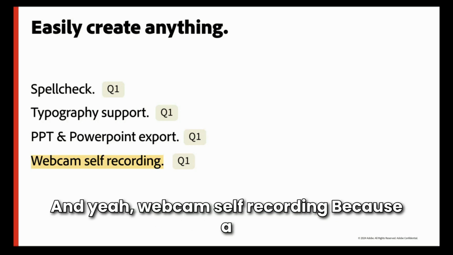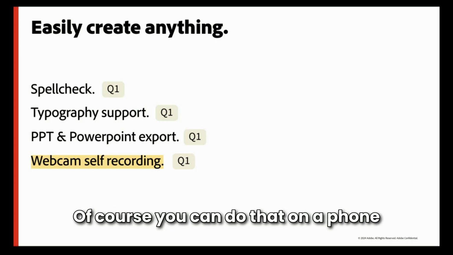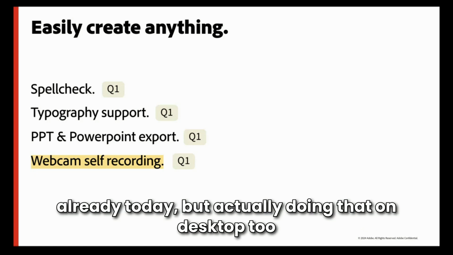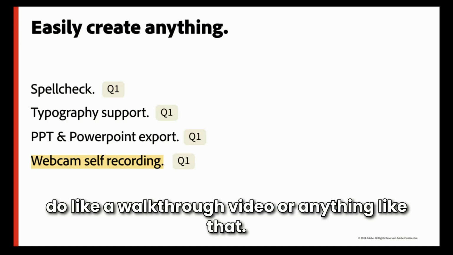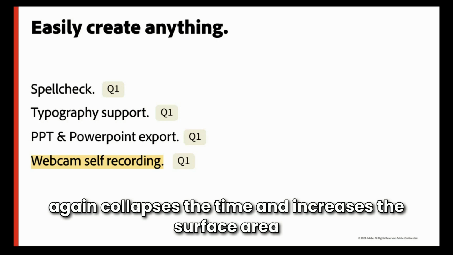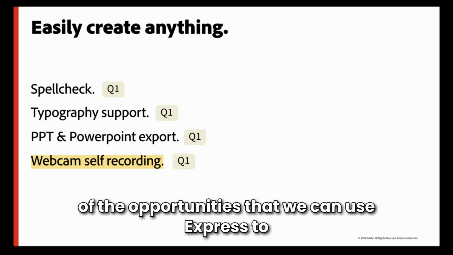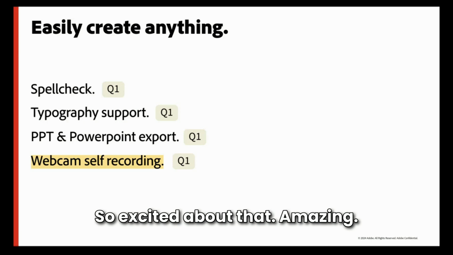And yeah, webcam self-recording, because a lot of people have wanted to actually just film directly into Express. Of course, you can do that on a phone already today, but actually doing that on desktop too, especially, can be really important if you're wanting to do like a walkthrough video or anything like that. Just being able to record directly into Express, that again collapses the time and increases the surface area of the opportunities that we can use Express to deliver on all manner of different use cases. So excited about that. So, amazing.